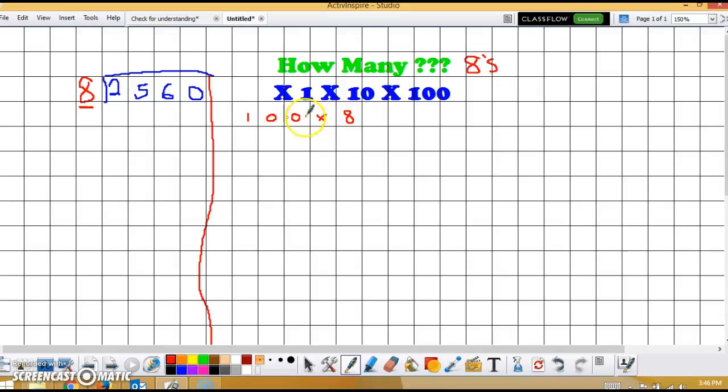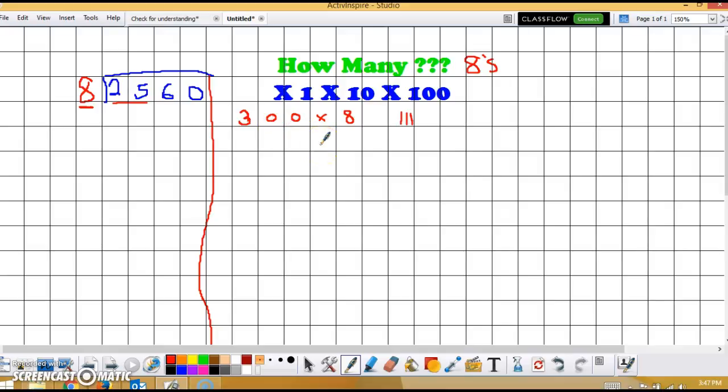Now, 100 times 8 equals 800, and I could certainly do that and subtract 800, and then 800 again, and then 800 again. But what we've been telling the students is, instead of just doing 800, how many 800s can fit into 2,560? So we taught them how to skip count by 8 as close as they could get to 25 without going over. 8, 16, 24, then they stopped. Because they got to 24, they didn't want to go over. But that tells them something. 100 is too small. We could actually instead replace the 1 with a 3. And instead of just taking 100 out, you take 300 out.